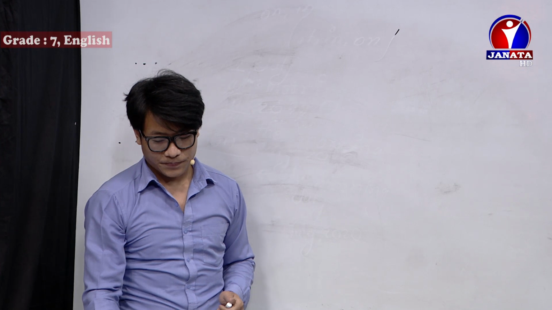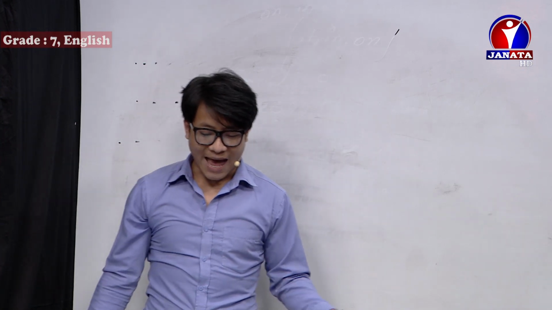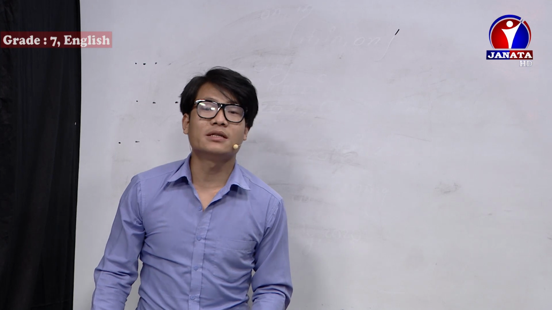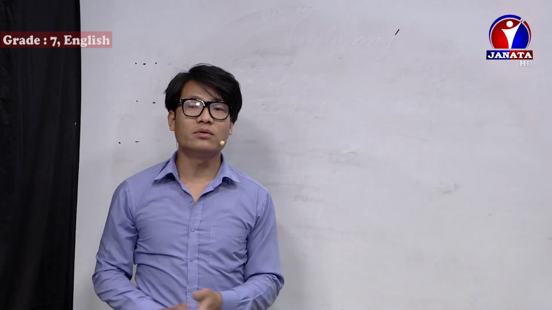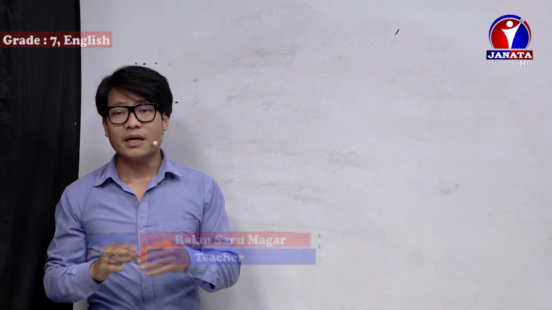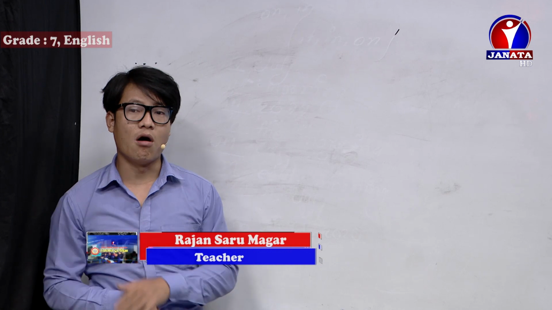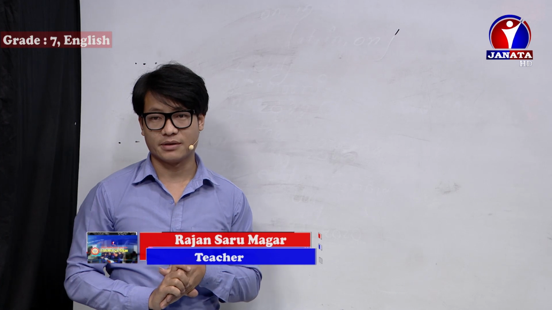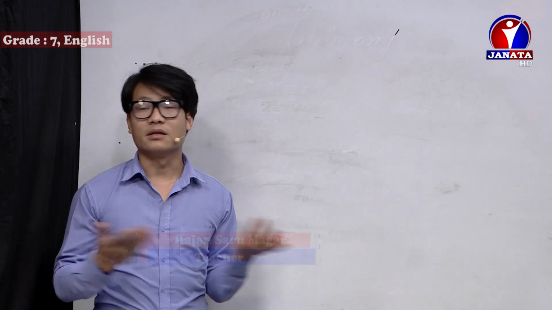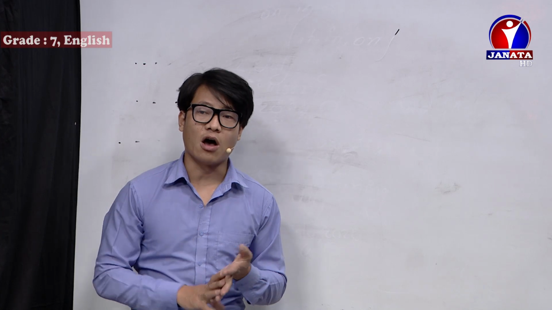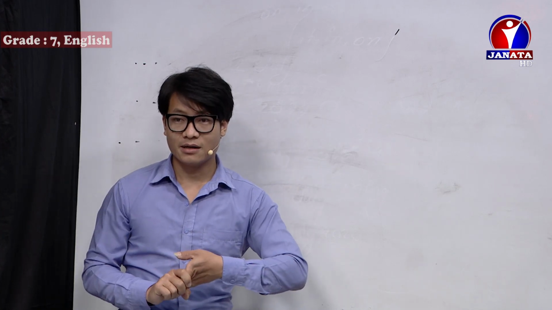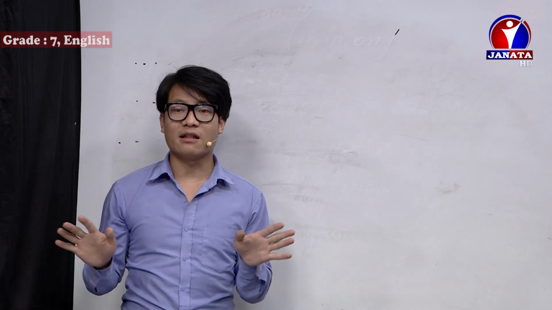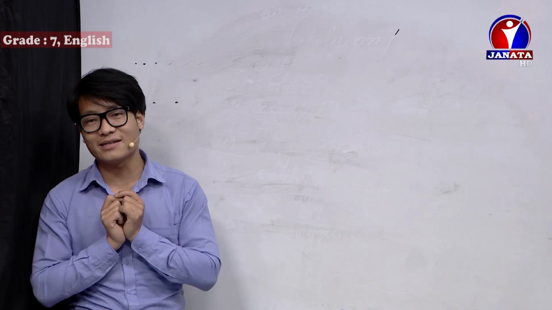Next, let me show you. The preposition "at" is used with festivals. Most of the students, I have found them writing "in" with festivals, like in Dashain, in Tihar, but actually they are wrong, because with festivals we use "at". What are the festivals? Dashain, Tihar, Teej, Chhath, Maghe Sankranti, Eid. These are the festivals, and there are other festivals also. So with festivals we use "at".